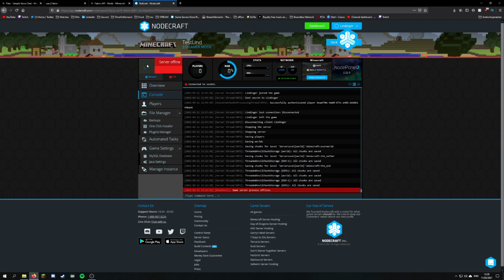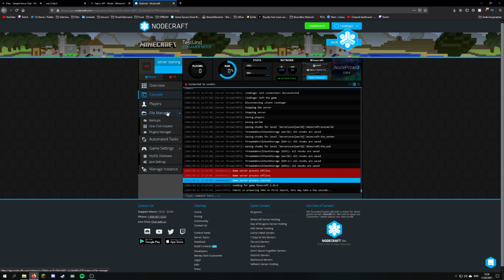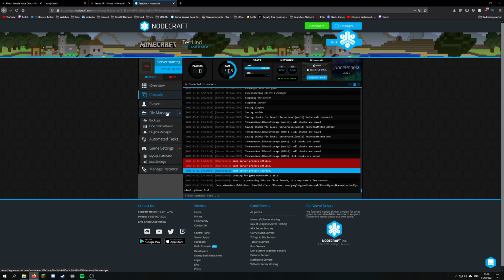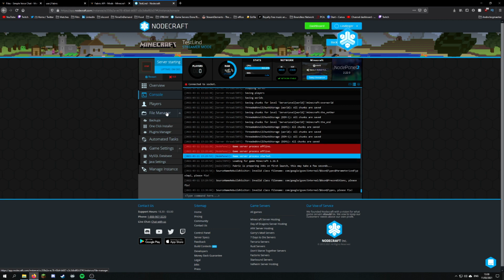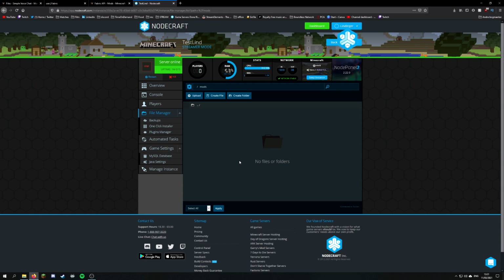There you go. To start things off, we're just going to launch the server with the Fabric mod installed. It will extract all the files so we can have a mods folder where we can drag and drop the other mods that we need to use. All right, there you go. Server is now configured. Everything is extracted and installed. Server is working, but we do not have the mods installed yet.